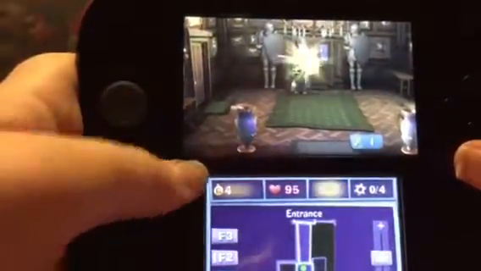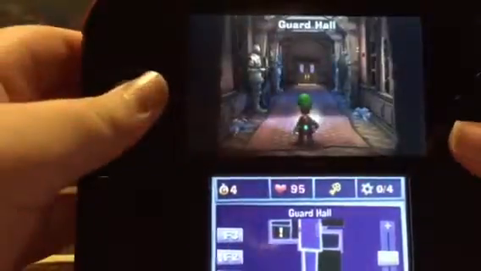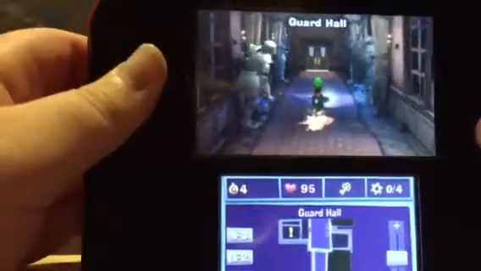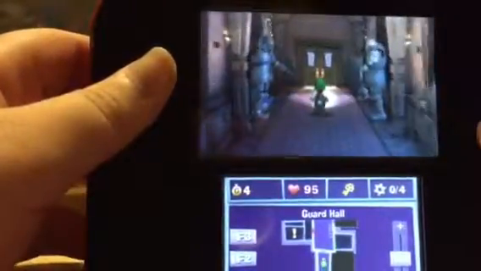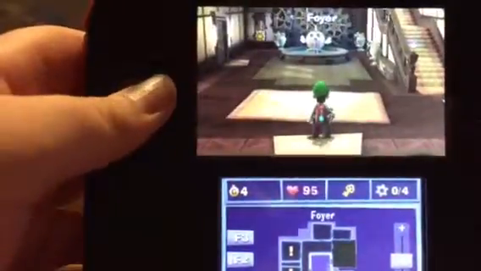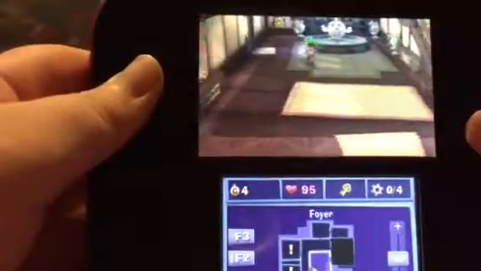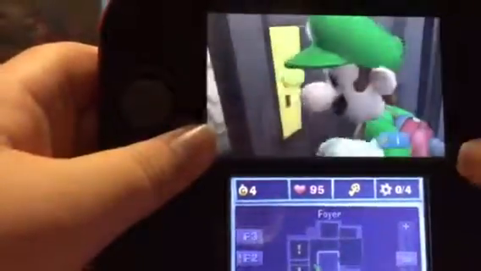That was easy. We got a key. Look at me, you got a key. Okay. Let's just run. These guys have a problem. That isn't spooky at all. I'll deal with that later. Anyway, let's go in here.